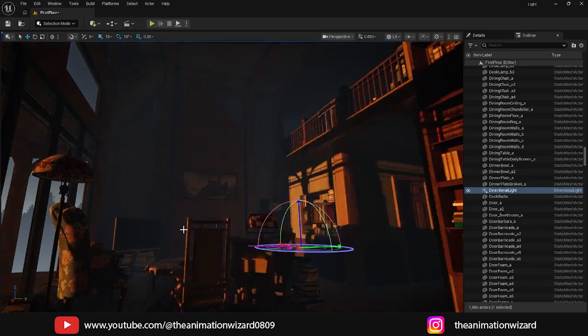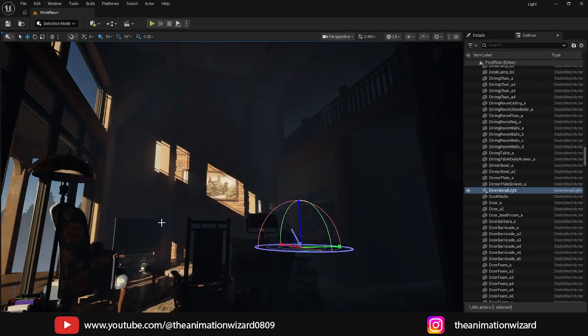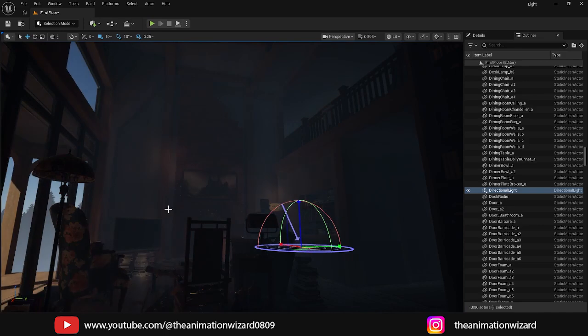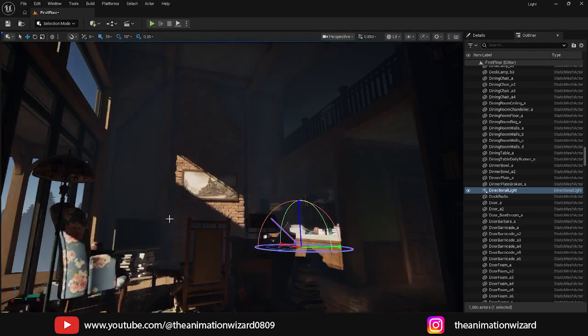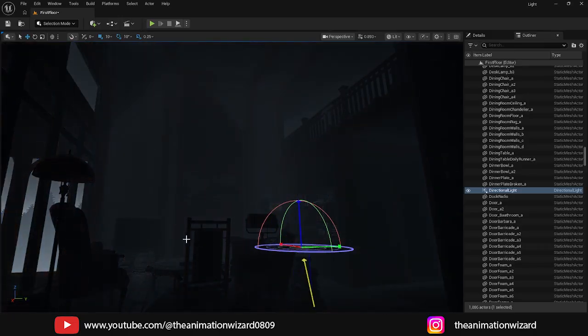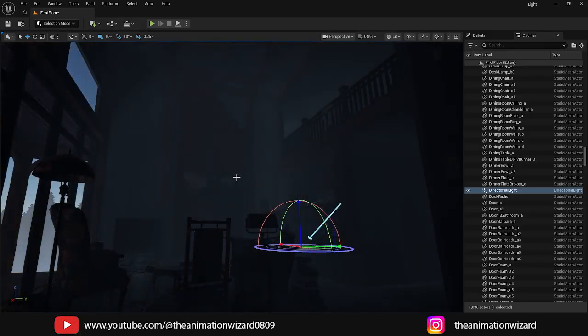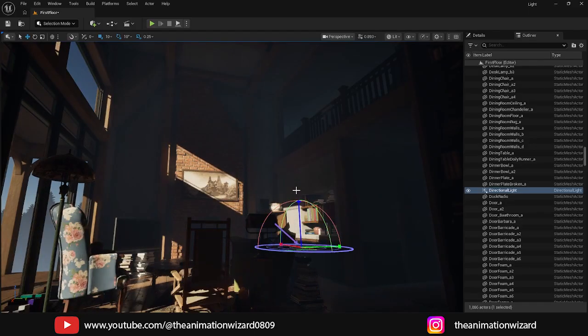Okay, like this. Just check which one is good and you can use. It's a morning scene, evening. Okay, you can rotate 360 everywhere. So I will use something like this.